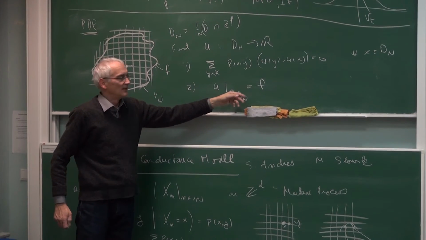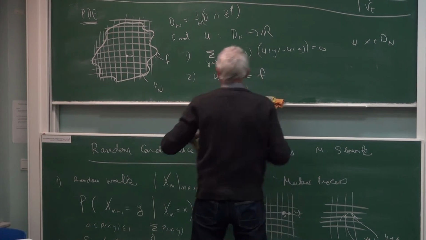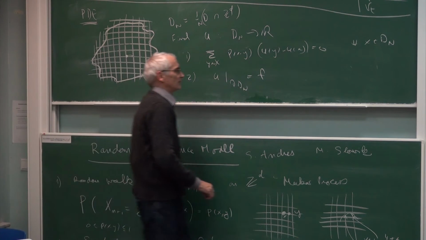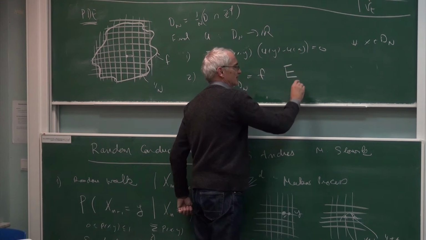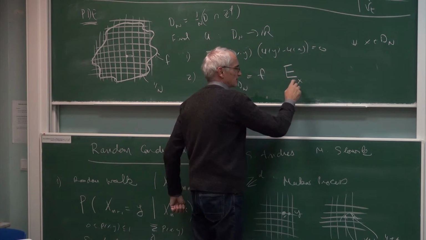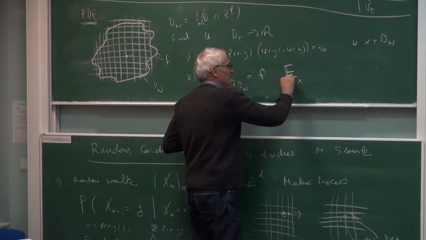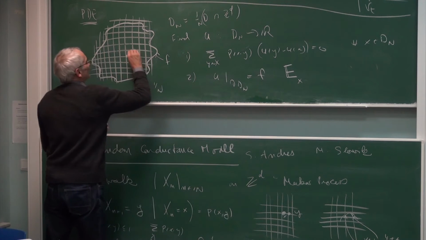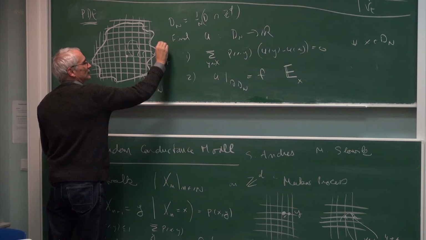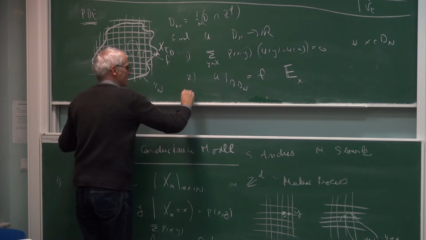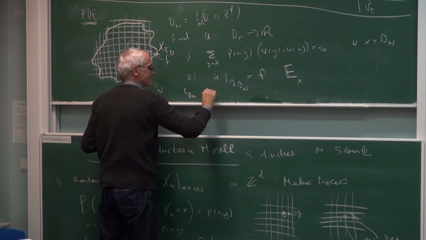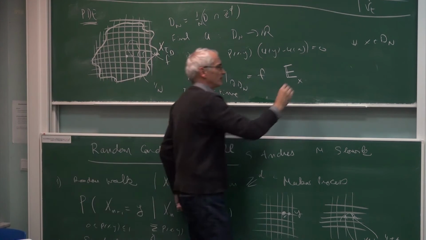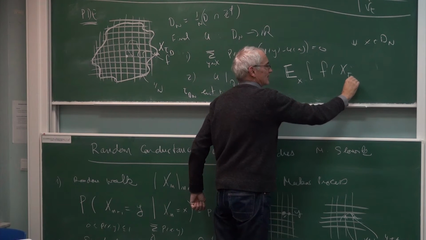So just suppose you want to find a harmonic function, but this kind of discrete harmonic function, with a given boundary value. Then it turned out that the probabilist can solve this, which means you could use Monte Carlo techniques to implement it. You start by E, its expectation. Actually, in Russia, I should put an M, I guess. You start a random walk at x, and you wait until it exits. So tau of D_n is the exit time. You wait until the random walk exits the domain, and you just evaluate the function at this exit time.